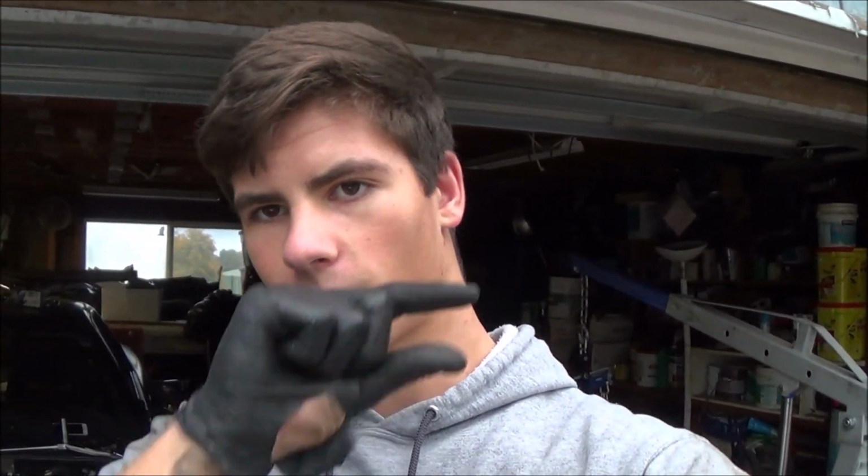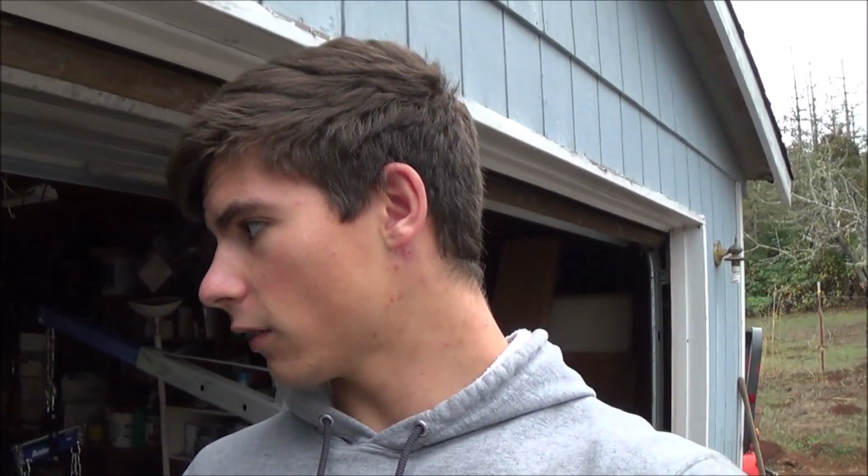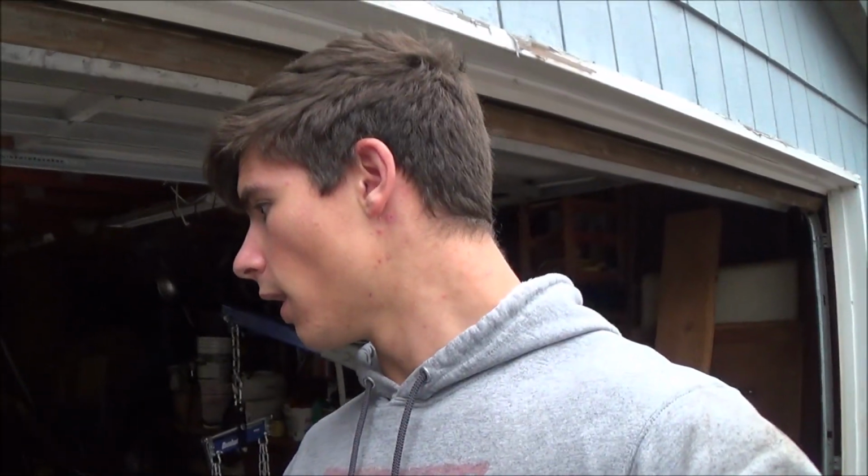I wish I had two hands, so a hose goes on the end of the finger there, slides over, but it only gives me just the tiniest bit to do it, and I can get the hose on, but it won't stay at all, not even enough to get a clamp on it. So I'm not entirely sure what to do. If any of you guys know what that is, then let me know below. But I have an extra hose hanging out there, and I think it's fuel, and I really don't want to have fuel going around everywhere.